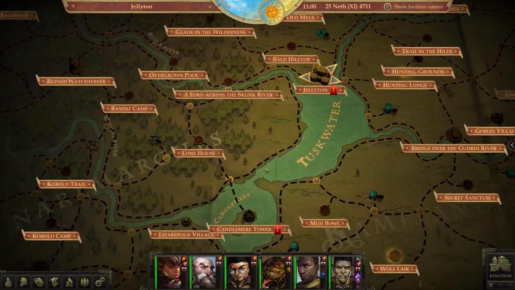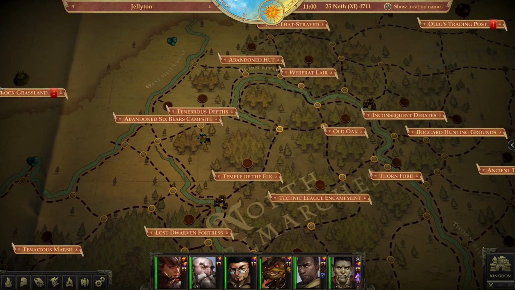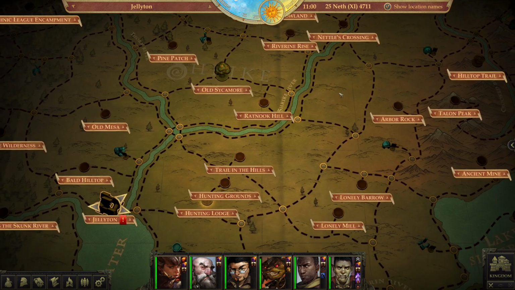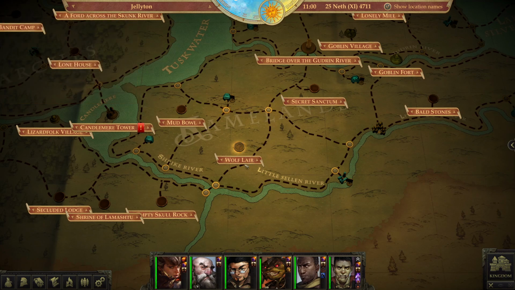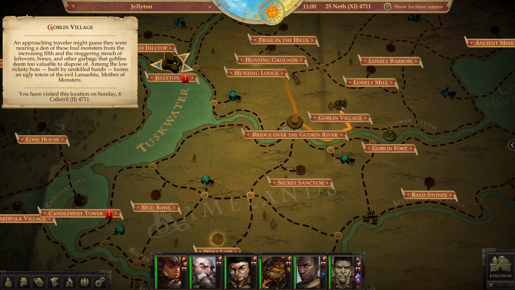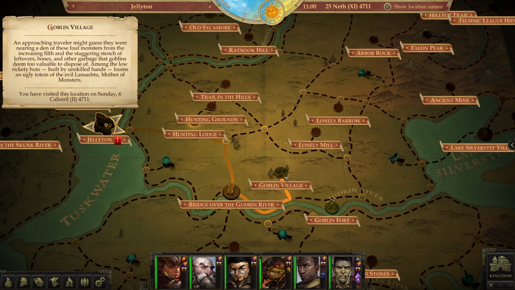So, Goblin Village, or what was the other place? Wolf Slayer. That's where, and maybe it is up there. Okay, Wolf Slayer is here, and I've not found any way into it. I've been around it a couple of times. Goblin Village is here. Okay, there's no way to jump there quicker. What's there?